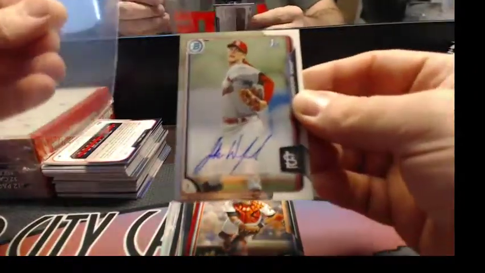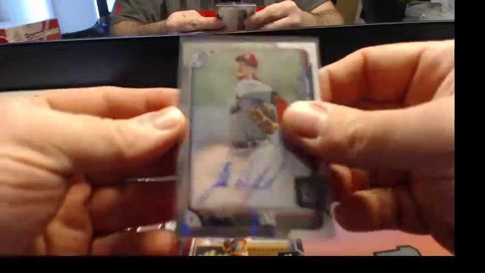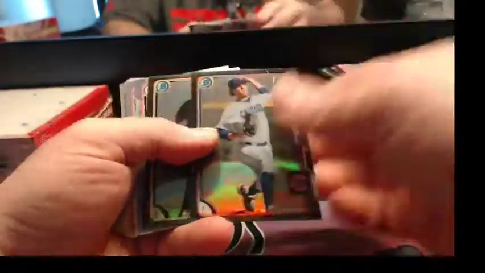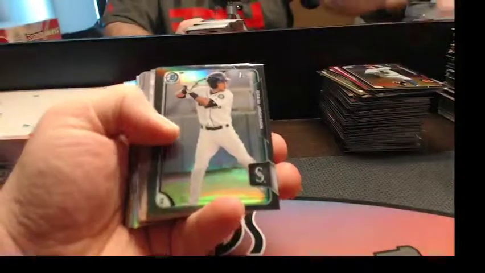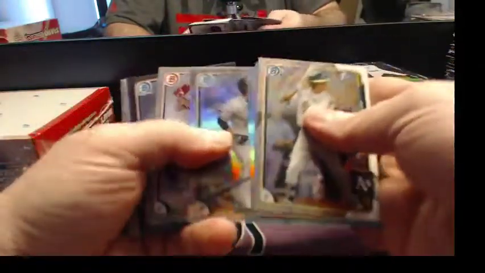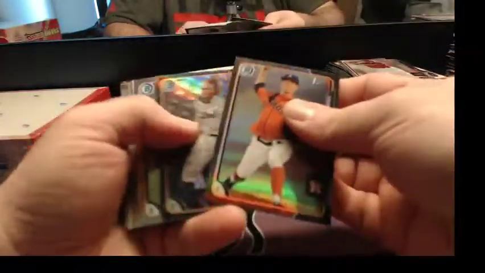Jake Woodford for the Cardinals. That is a refractor auto. Got all these great ideas and nobody cares. Greg Pickett, sky blue of the Phillies. Blake Perkins of the Washington Nationals, gray paper.